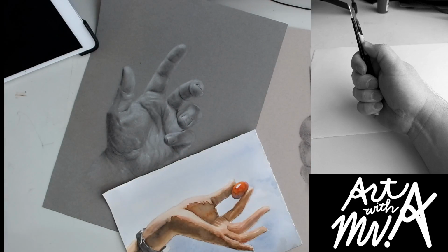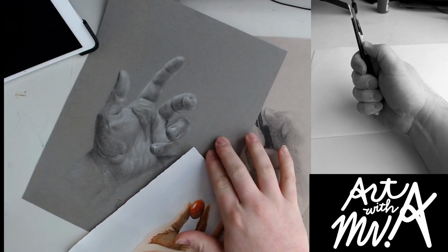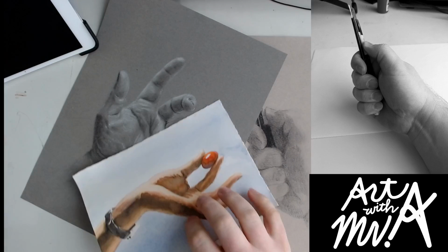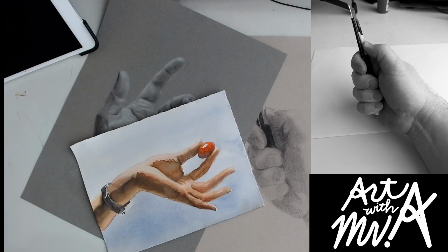Just getting ready to do some drawing. I'm working on this drawing up here on the screen, if you can see. This is the photo I took, but here's a few more hand drawings I've been working on.